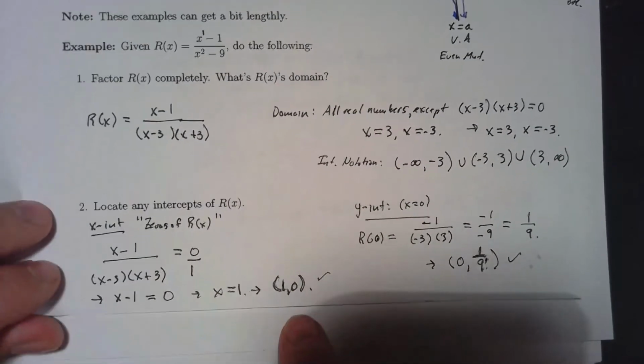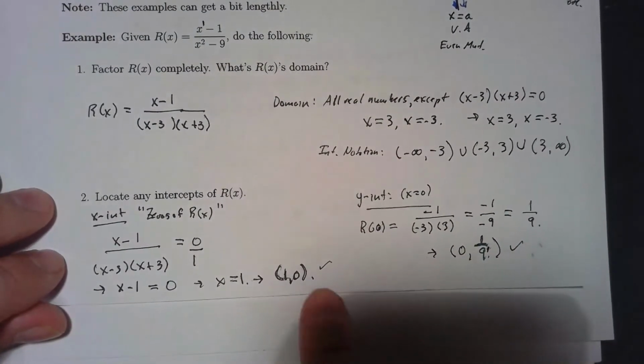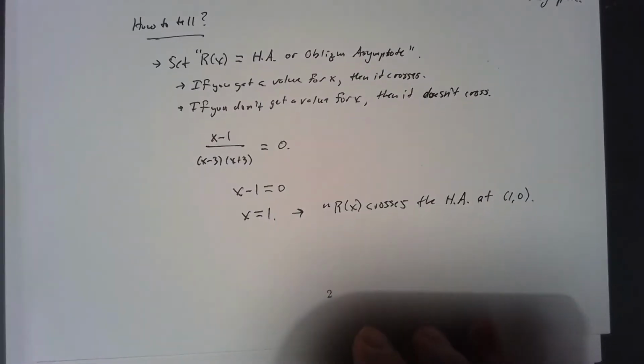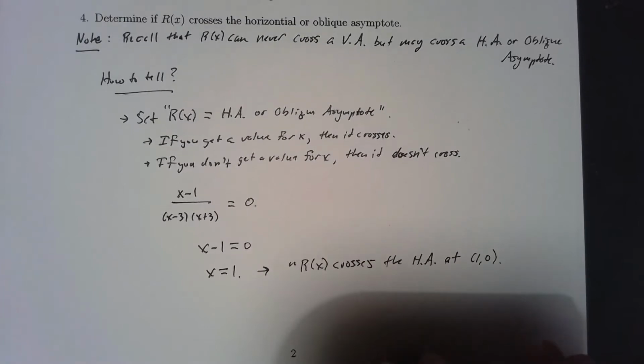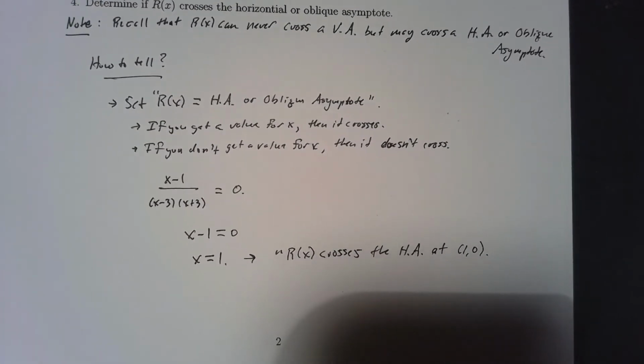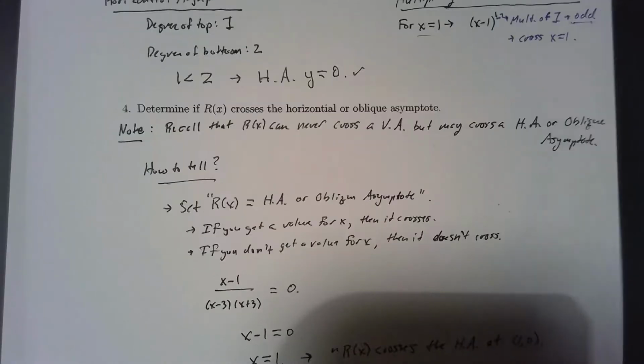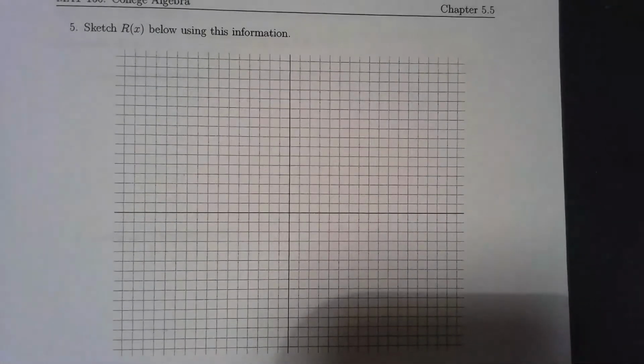So sometimes you might get some redundant information here, and that just happens sometimes because of the nature of these problems. You just got to check each case. You just got to check all the information. It's kind of like solving a puzzle. In order to solve the puzzle, you have to organize your information, and then you got to try and bring it together to graph this rational function. So sketch r of x below using this information.